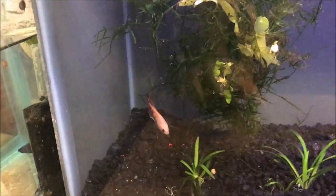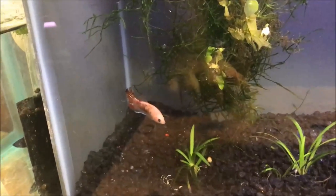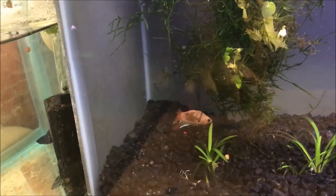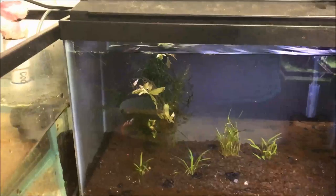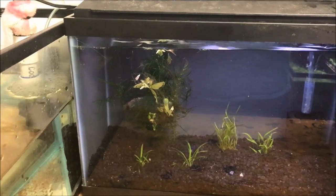So we don't want that. In that two and a half gallon tank I did water changes probably every couple of days — not a lot, maybe I took out half a gallon and added half a gallon. And I didn't overfeed; I fed him a couple of flakes a day. That's all he needs — look how small he is.